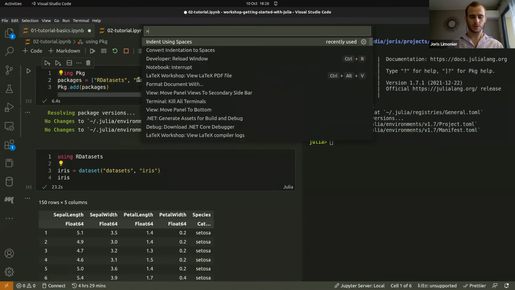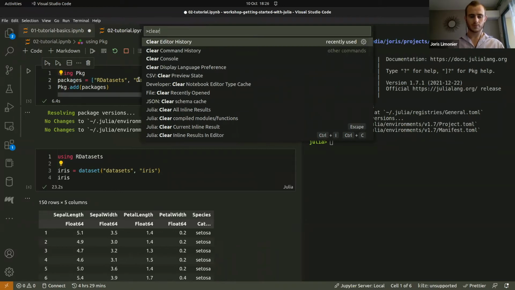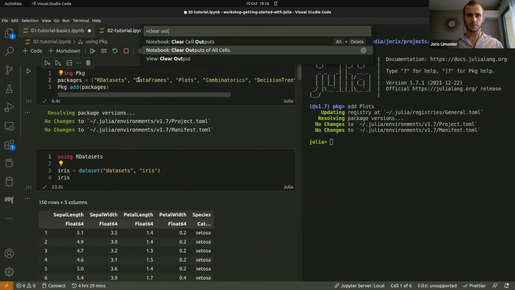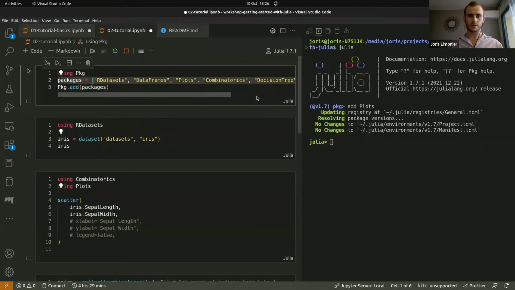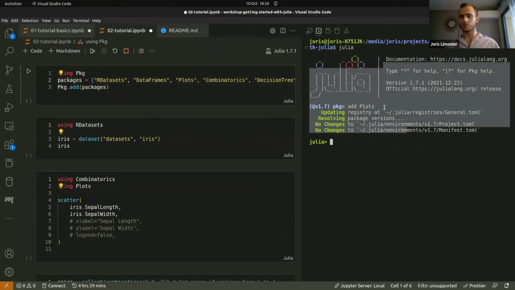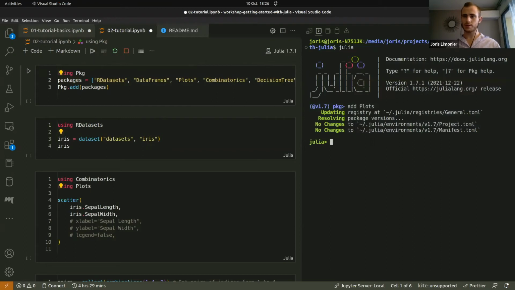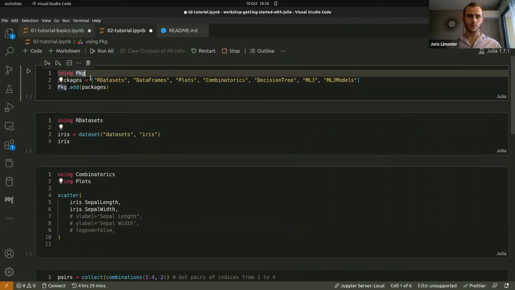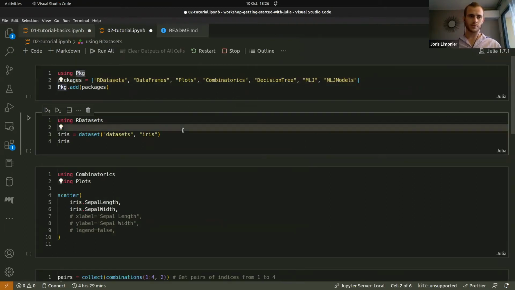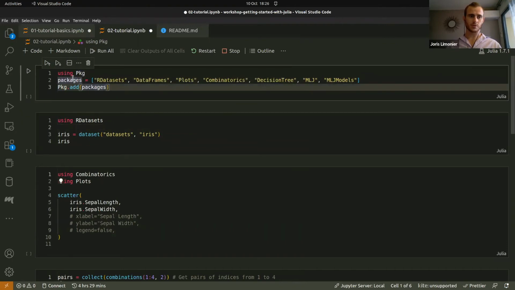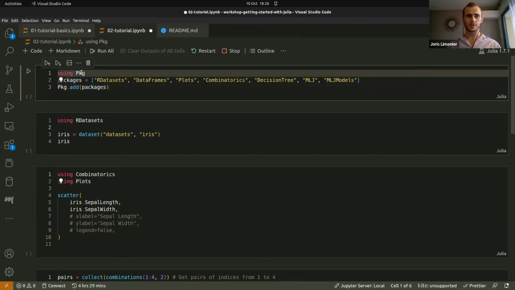So output, does that work? Okay. So let me just close this. I thought you understood the thing with the package add, and in case you would prefer doing it inside your cells, you can also do it this way. So you use using, which is like import in Python.